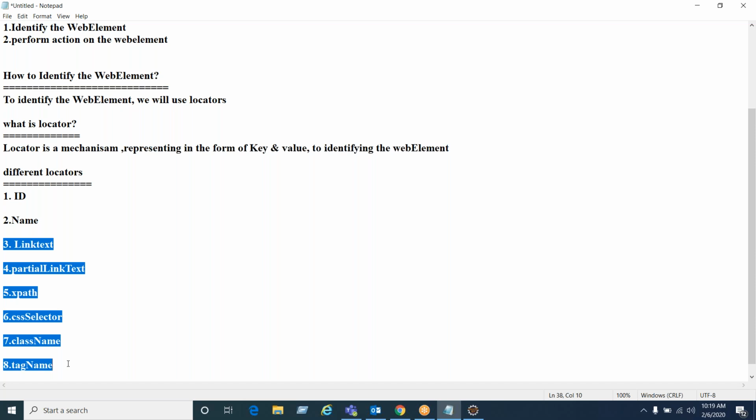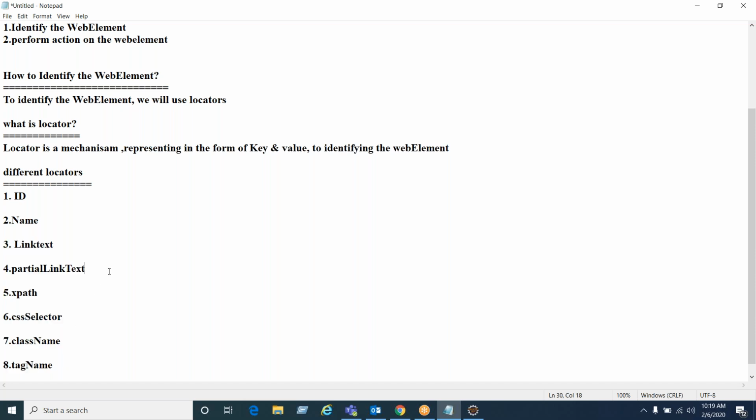In general, all the elements will not contain ID or name. So that's why, depending upon the situation, we are going to use other locators. Based on that, we are going to identify and perform the action.